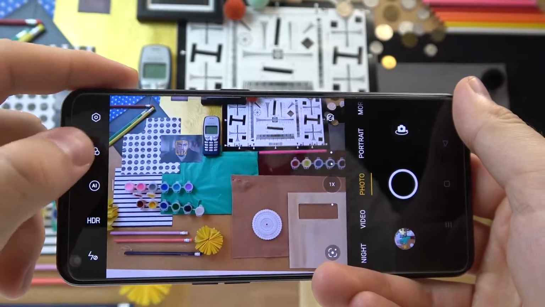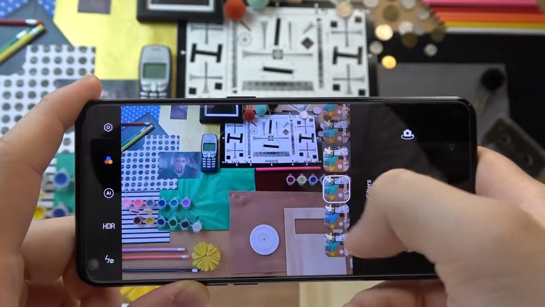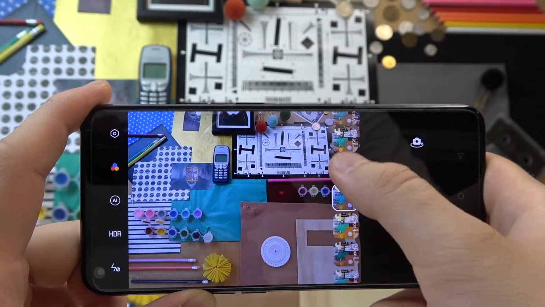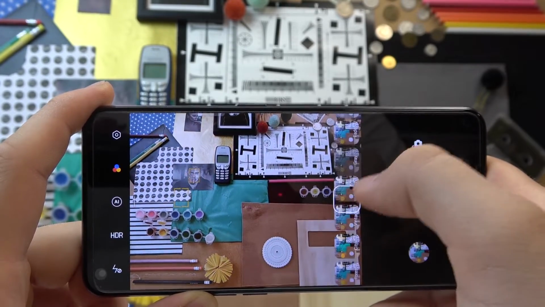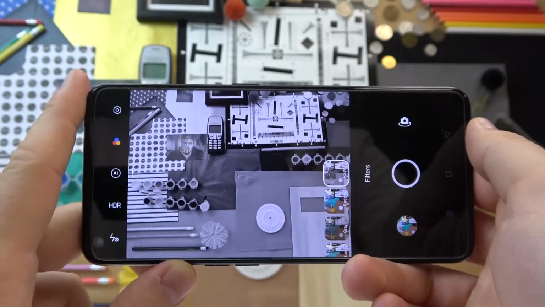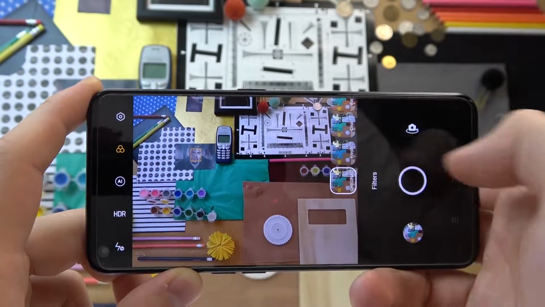We are also able to change the color of our photos by tapping and selecting one of the filters. As you can see on the preview, that's how we can change it and how it looks. So we can go, for example, for the black and white, take a photo, but to get the original we have to pick this one.